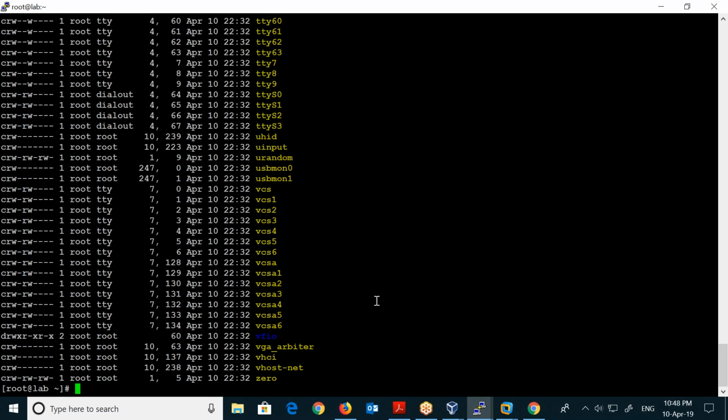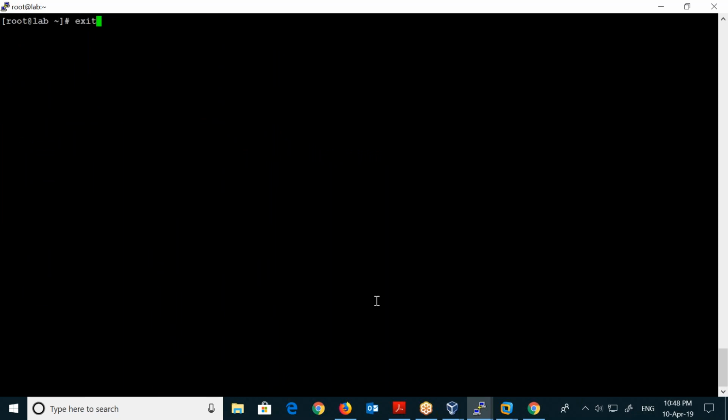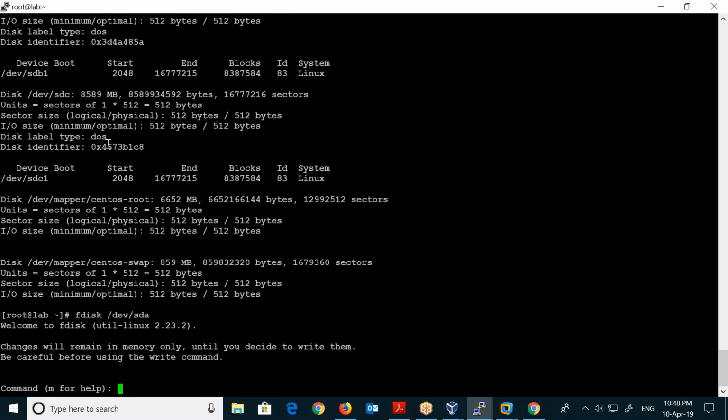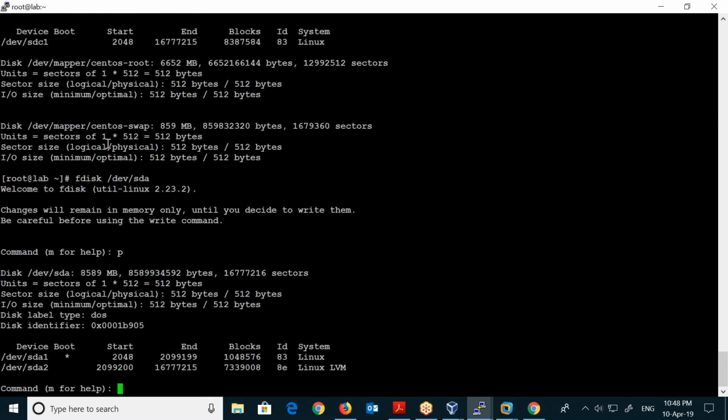So for example, in fdisk, if by mistake I do fdisk -l, right, so I take, let's say, /dev/sda. The first thing is you should do p here to print and see what it has.